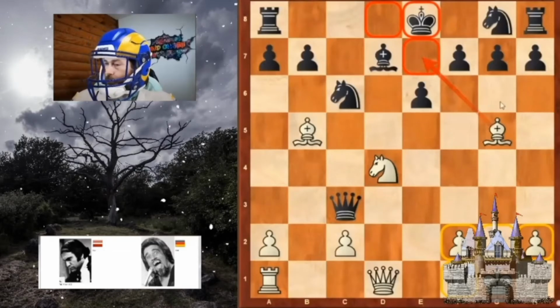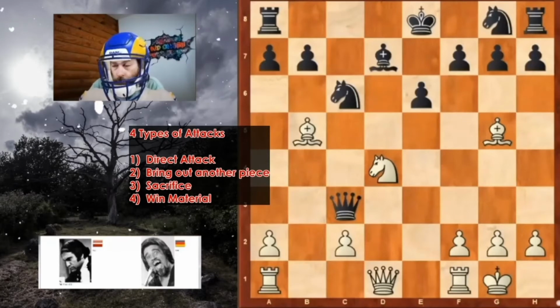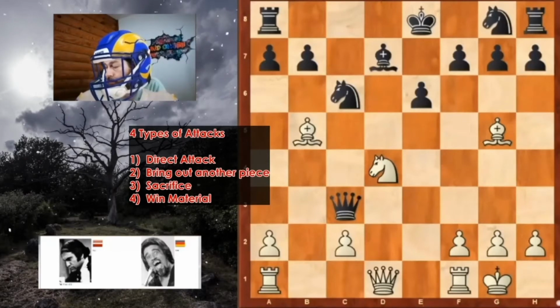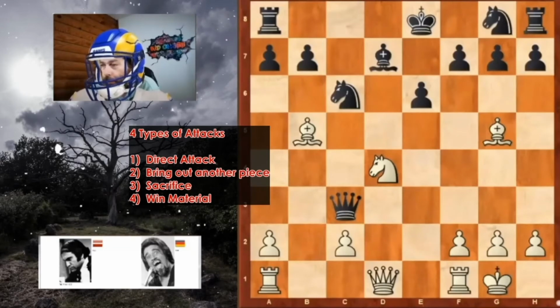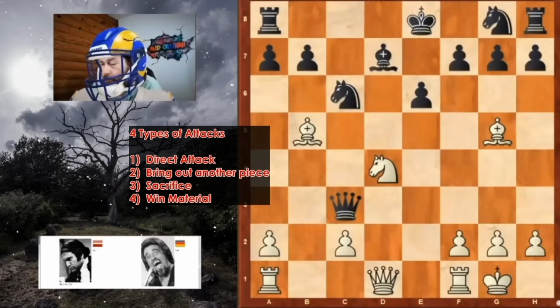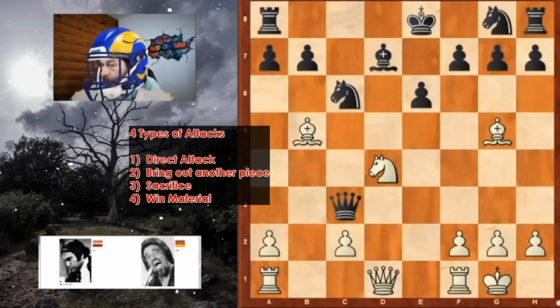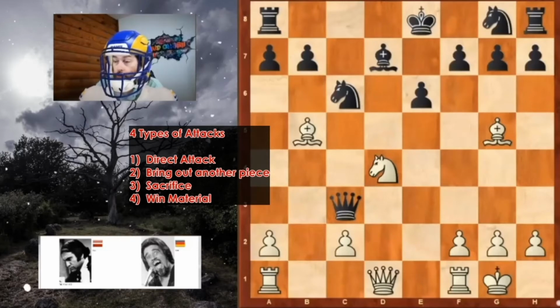Now let's do a quick review. We said there are 4 types of moves you're looking for when you're on the attack. There's no little algorithm that can tell you what the exact best move is, but we can try to find what the best type of move is.